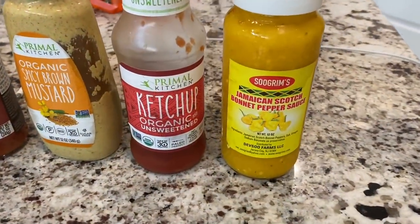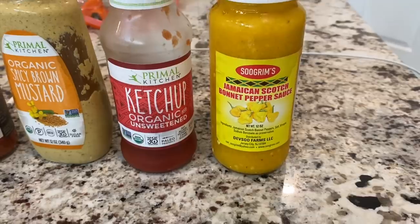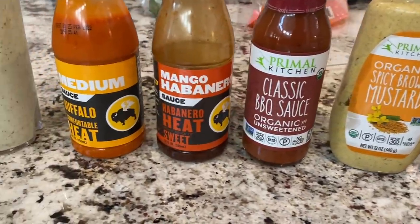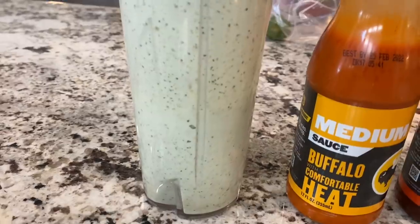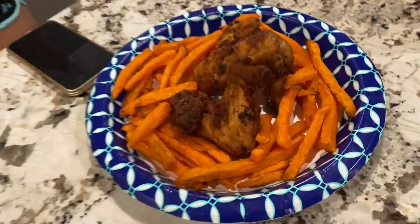Check out the lineup of our sauces this evening. We got some of our Sugrim's hot pepper sauce, ketchup, mustard, barbecue sauce, mango habanero, buffalo sauce, and oh, what's this? Custom homemade garlic sauce. All right, Shalini, let's see how you dress up your plate today.